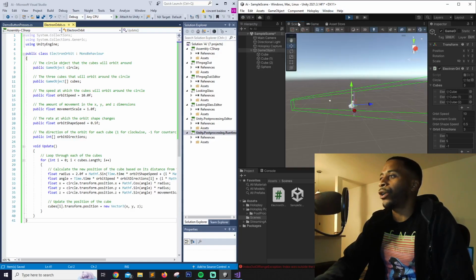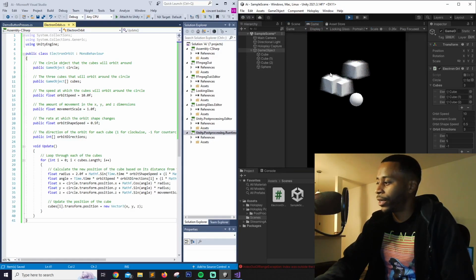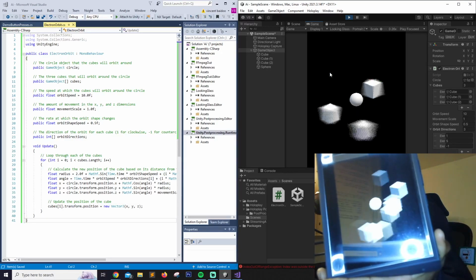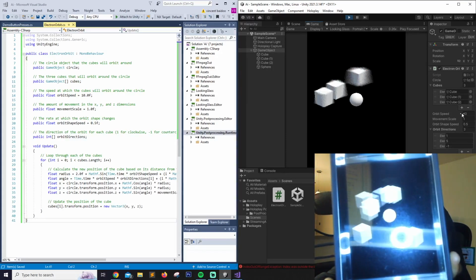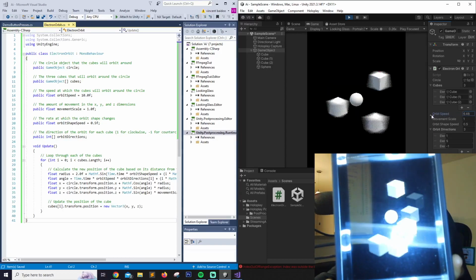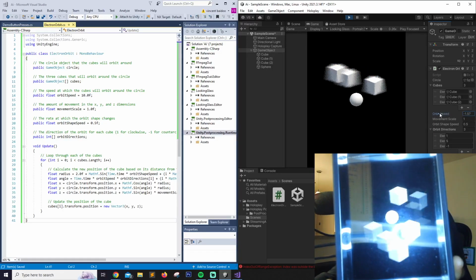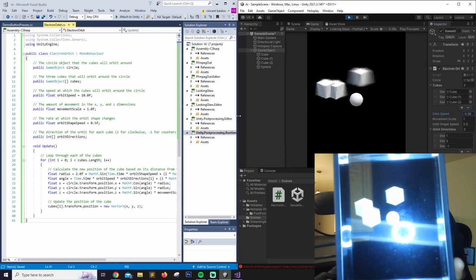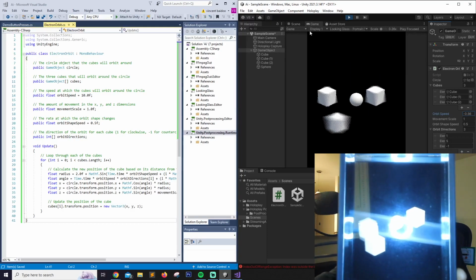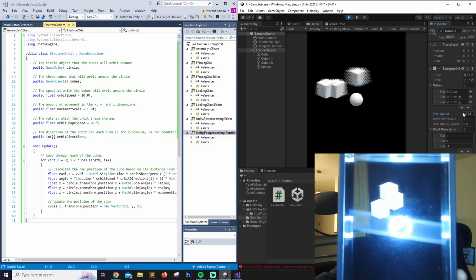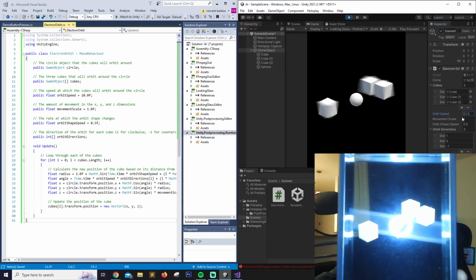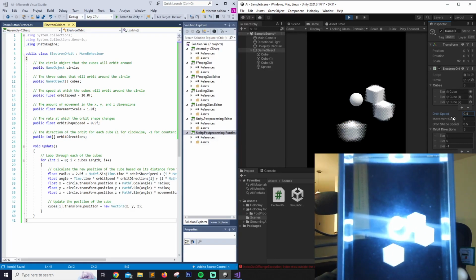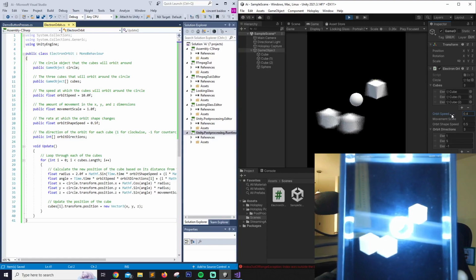Okay, so to be fair, it's not what I wanted, but the variation is at least giving that kind of alternative. I don't know. It's feeling a little bit more electronic, I think. But it's not really what I want though.